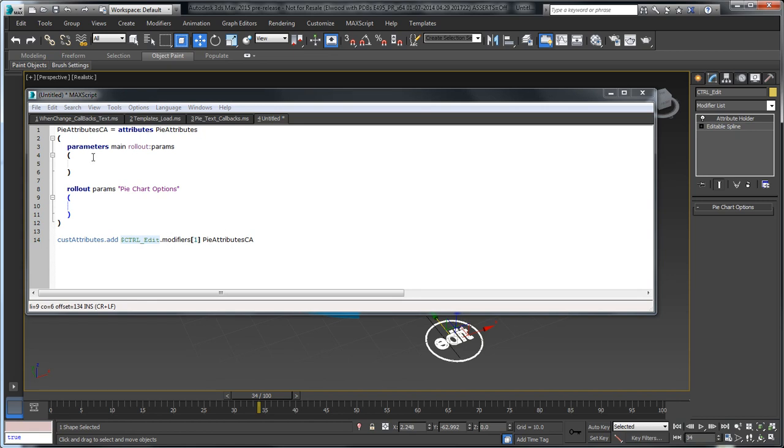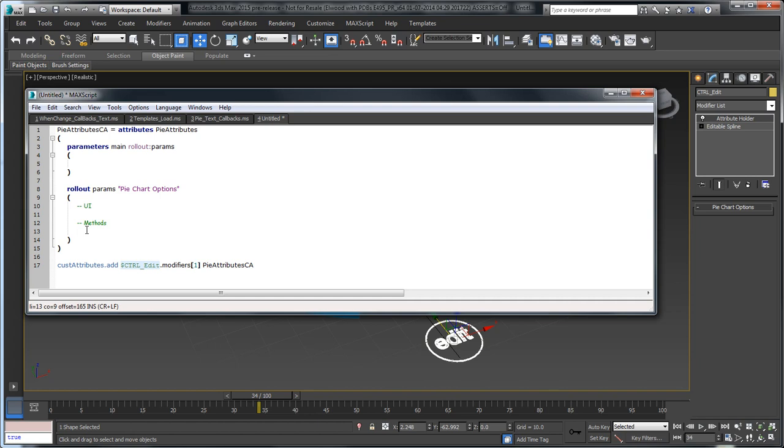So we've defined the parameters, we've defined a rollout, and when you define a rollout, I'm just going to put a comment here. We are going to first define the UI, or the user interface of that rollout, and then we're going to define the methods, which are the methods like this. This is where we're going to define how the UI works. So if I create a button, for example, we need to define the method or the function that will get executed when the button is pressed.